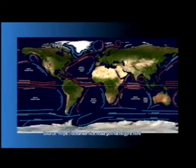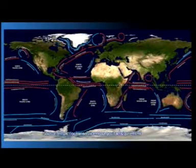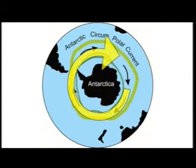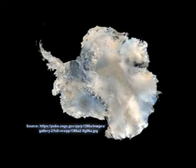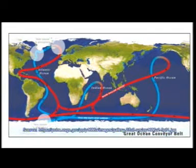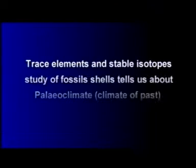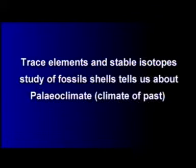Because ocean gateways opened and closed, the ocean circulation pattern also changed with time. One of the major currents of the world today is called the circum-Antarctic circulation — due to the west wind drift, there is a current encircling the Antarctic continent. Because of Antarctica, we have a stable climate, as the ice sheet is quite stable there. Ocean currents have a large impact on climate because the oceans have a very high specific heat — they store and distribute heat throughout the world. The history of changing ocean circulation can be known through the study of fossils. The shells of fossils can be studied for their trace elements and stable isotopes, and those chemical signatures tell us about the paleoclimate.